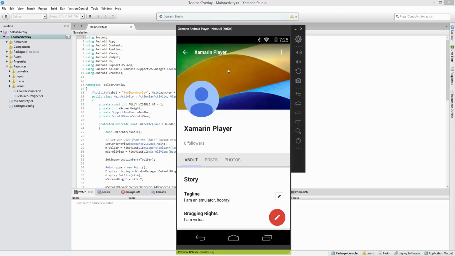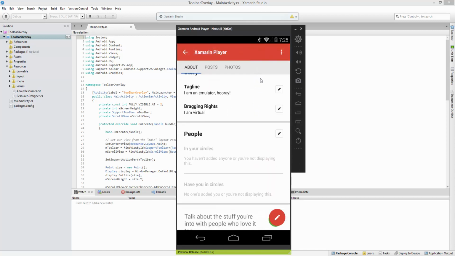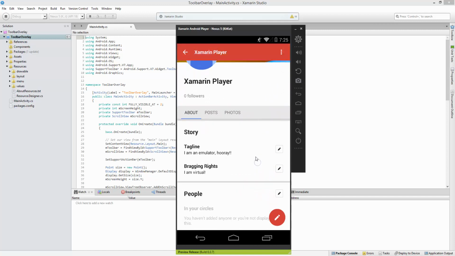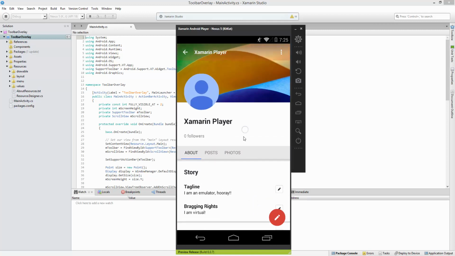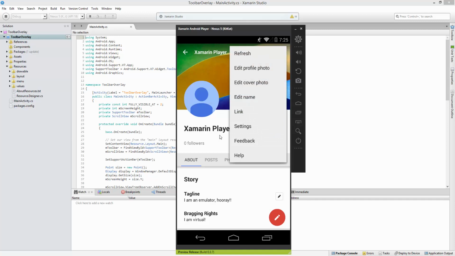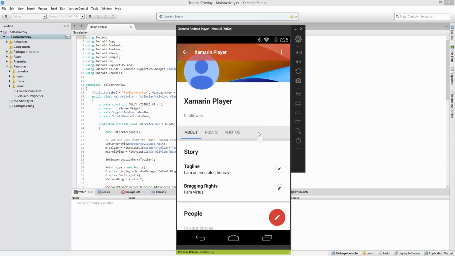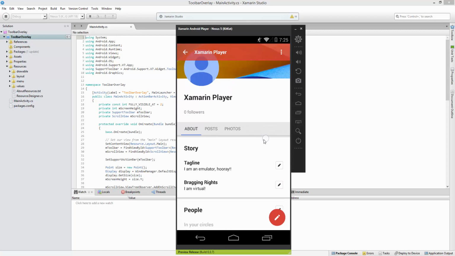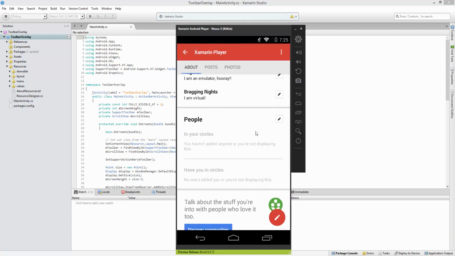Now, this is a G plus app, as you probably know, and what I'm going to be showing you is how to overlay the toolbar. So if you look closely at this toolbar right now, it's fully transparent to show this picture. Now if we scroll, it slowly fades in fully. So what's happening is the toolbar is actually overlaying this entire view, and therefore it's allowed to be transparent, still fully functional. And then of course, as soon as you scroll, it starts to nicely fade in and then becomes fully transparent again.